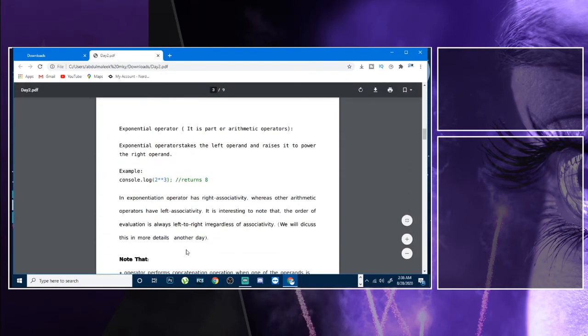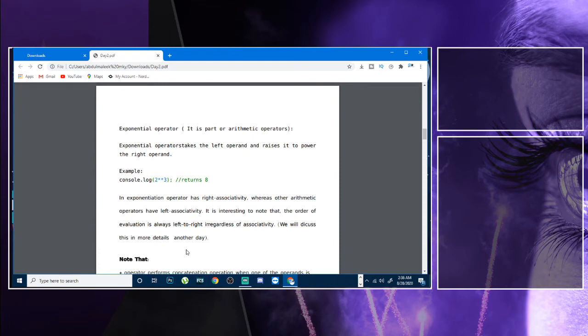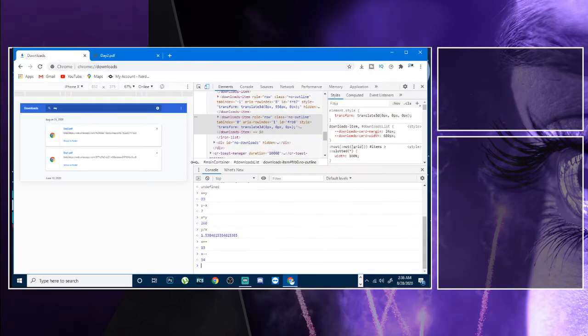The next one is the exponential operator. It is a part of the arithmetic operators. The exponential operator takes the left operand and raises it to the power of the right operand. For example, console.log, 2 asterisk asterisk 3, then close it.